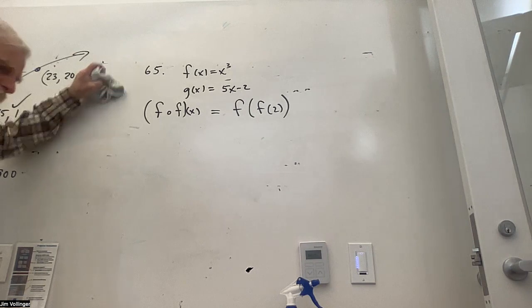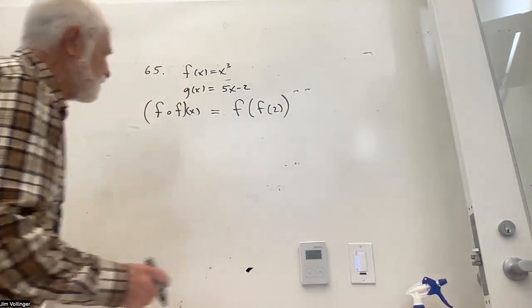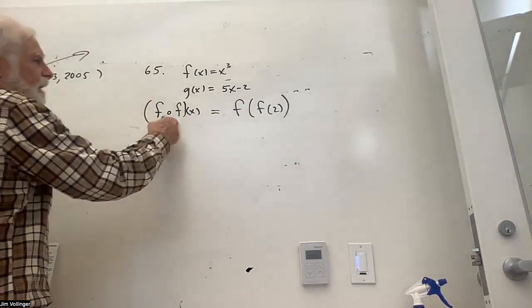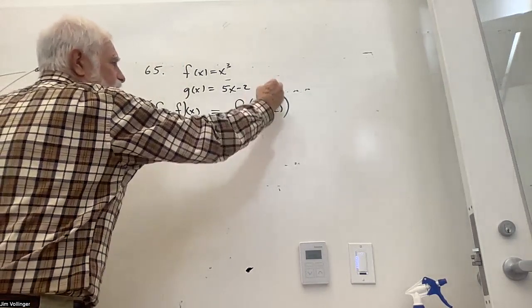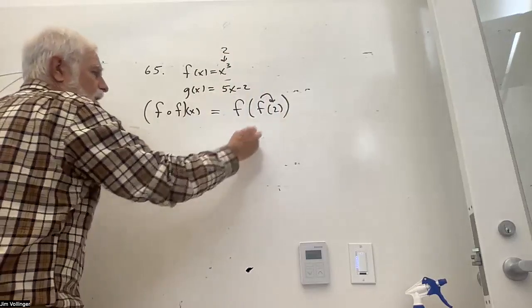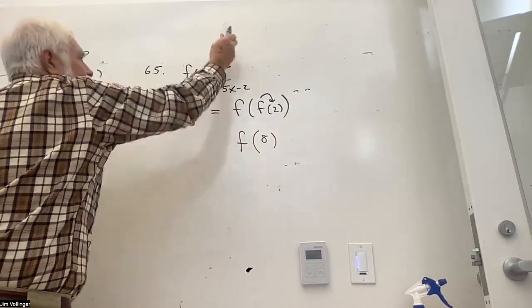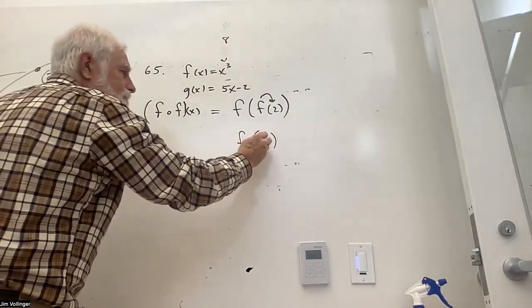Composites are absolutely essential to understand, especially when you get to the chain rule in calculus. So f of 2, the original question is f of x, but I'm going to do f of 2. So what is f of 2? It means you're dropping 2 into the f function, and that gives us f of 8. What is f of 8? You're dropping 8 into the function, and you're getting 8 cubed.